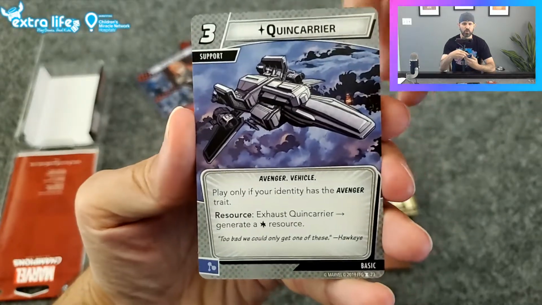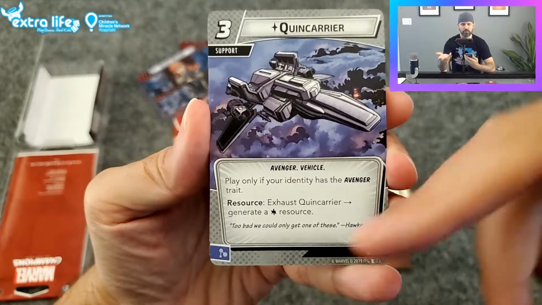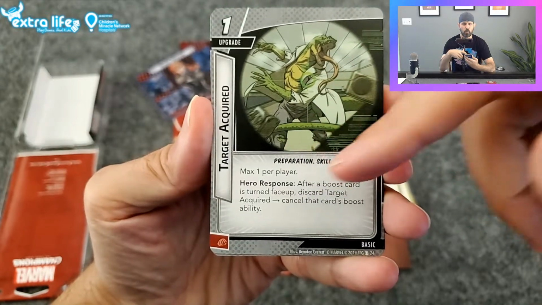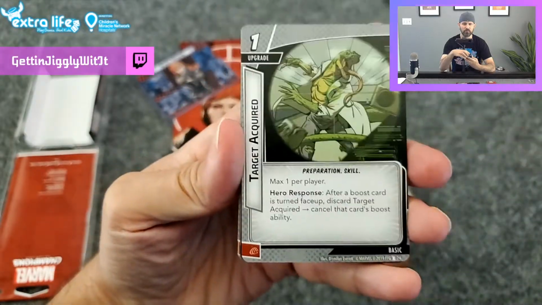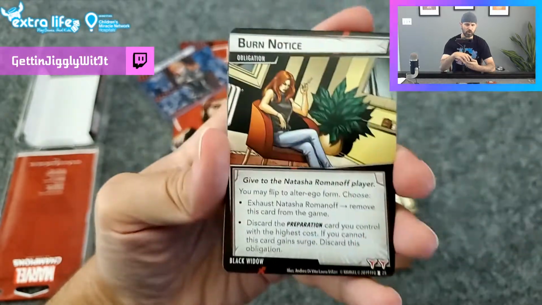The Quinjet Carrier is a 3-cost Avenger vehicle. Of course, you've got to be an Avenger to play it. But you get exhausted to get a wild resource. Target Acquired, once per turn. After a boost card is turned face up, discard the Target Acquired to cancel this boost icon or boost ability. So that basically cancels the boost, and a lot of her cards were doing that.